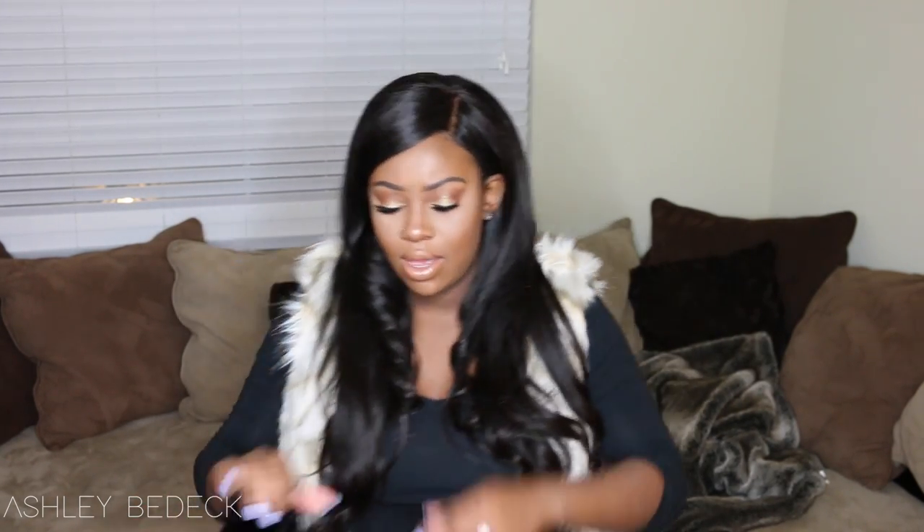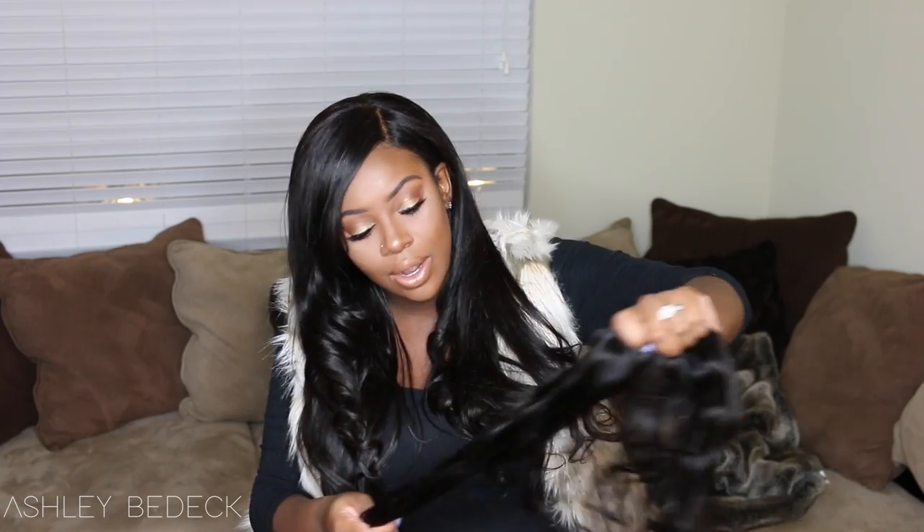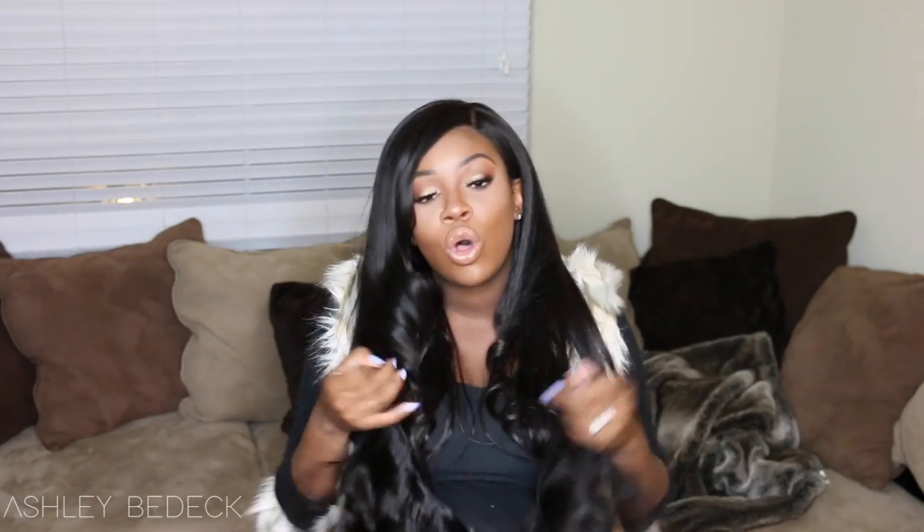After the wig was made I decided I wanted to do a little bit of a press and curl style, and I really do like it. I had no complaints about the hair. If you watched the tutorial, you saw that I sewed down the 360 lace frontal and then hot glue gunned the bundles. You'll also notice that I cut the tracks — I pretty much always cut the tracks when making my wigs; it just makes it much flatter and easier.